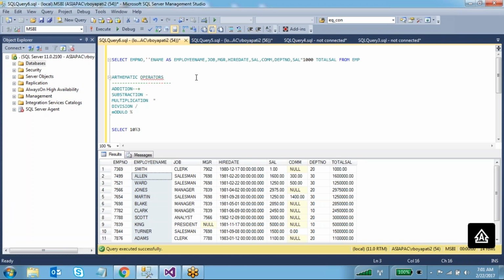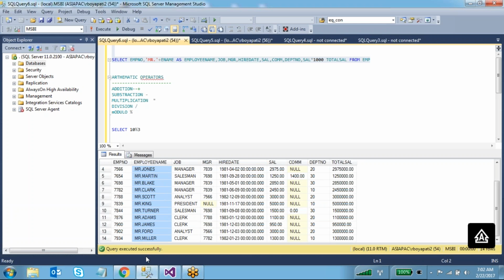The value you want to put, you have to put in single quotes. Always strings go in single quotes, and you put the plus symbol. If you execute this, see, Mr. dot is coming, whatever string you added before the employee name. So that is concatenating two strings.